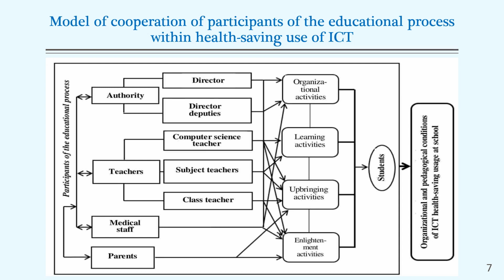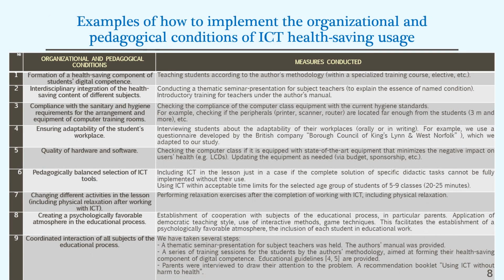Other functions belong to the deputy director, pedagogical staff, teachers and class teachers, students, parents. Thus, we have identified the main organizational and pedagogical conditions of health-saving use of ICT in school. All these conditions can be realized only through coordinated interaction of all stakeholders of the educational process. Each school can determine its way of implementing organizational and pedagogical conditions, depending on the tasks, available resources, staff, etc.